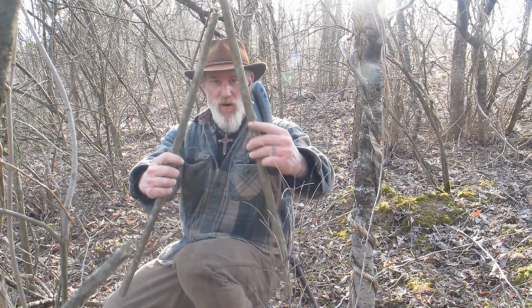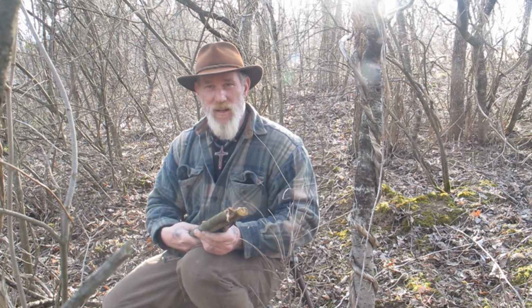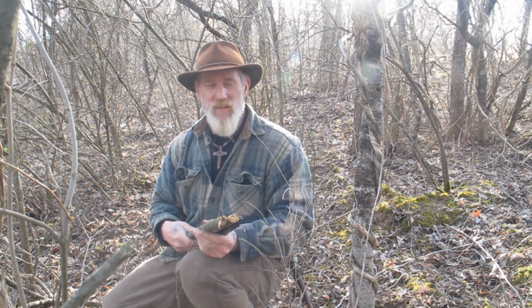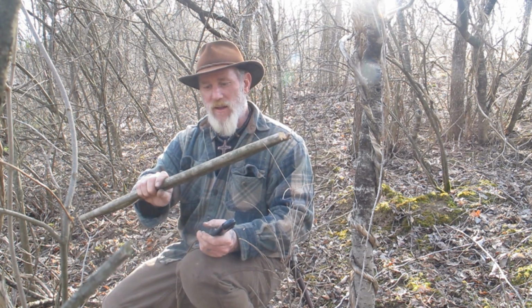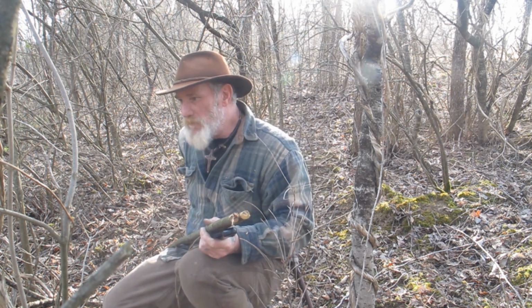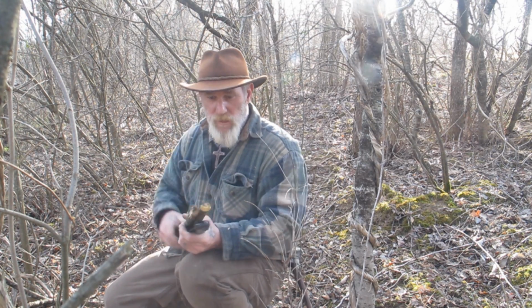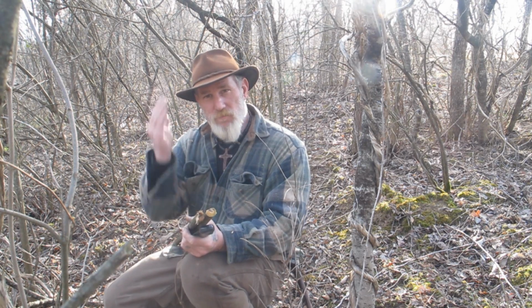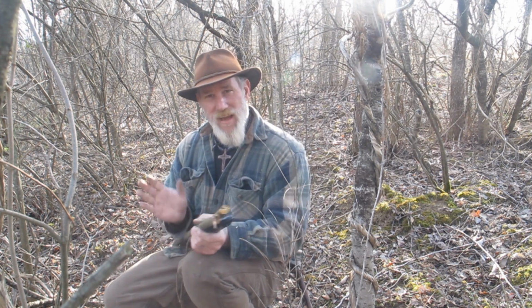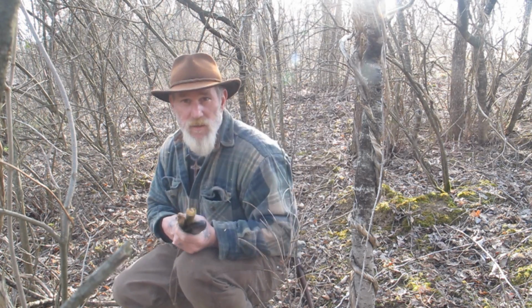Now these two are my uprights, so I don't need them very thick. I want this frame to be heavy duty, but I don't want it to be really heavy, and that's the point. So I'm using something about 3/4 inch in diameter that's live hardwood for that reason. Now I've got to find basically a lumbar piece, and I want it a little bit wider. So I'm going to try to cut something thick enough that I can split it, and use that as a split. We'll look around here and find something to get that cut. Be right back.